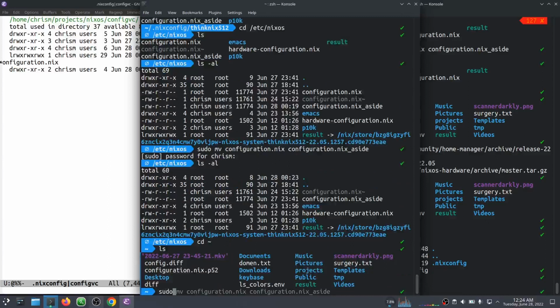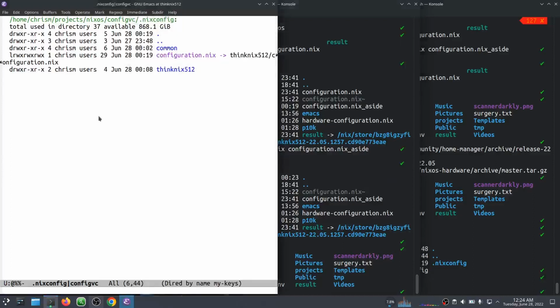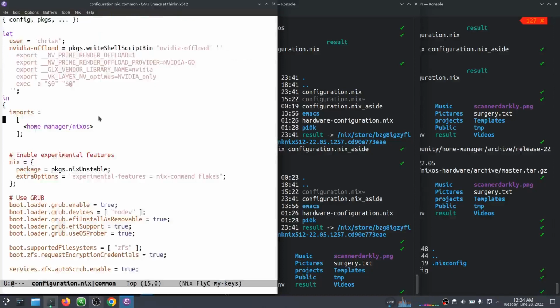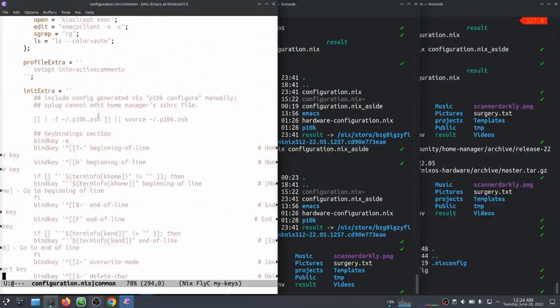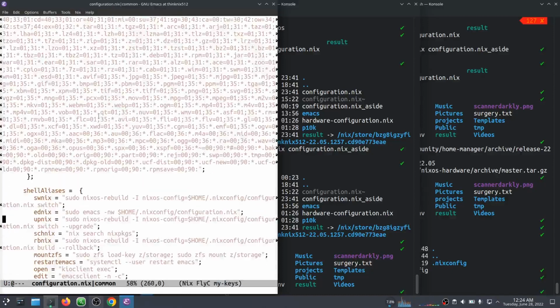We type sudo nixos-rebuild. Let's copy it from what the thing actually says.